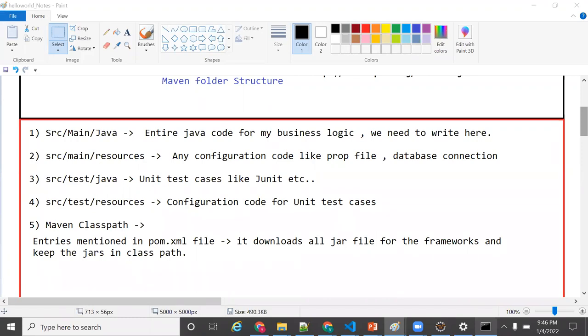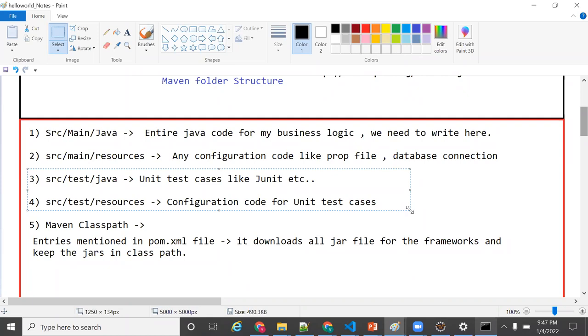I have one doubt. If any tester is writing test cases in the test resources folder, while packaging this project as a war, will whatever we write in the test resources folder be there? Correct. If you use the default Maven package, it will be there. But while packaging, if you give -DskipTests=true, we have a command like that, it will skip the test cases. That's the intention of writing in SRC test Java only.